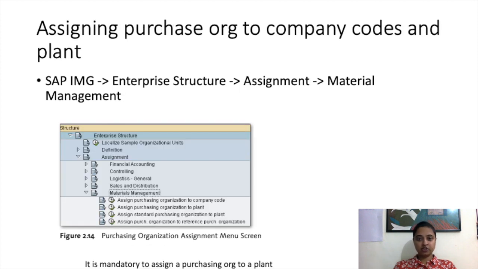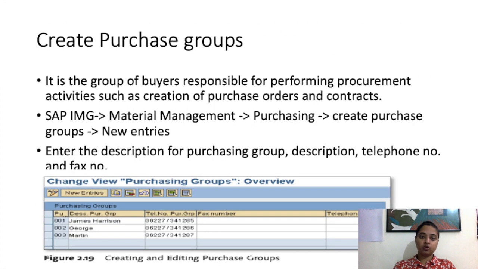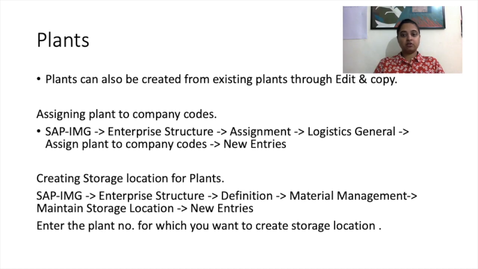Then there is the valuation area, that is the plant or the company code valuation level, which should be set. A valuation area can be a plant or a company code, but it is recommended to set the valuation area as the plant. Then the stock material is valuated separately for plants. This can be located at SAP IMG, Enterprise Structure, Definitions, Logistics General, and Define Valuation Levels. Here you can define the valuation level as plant or company code.